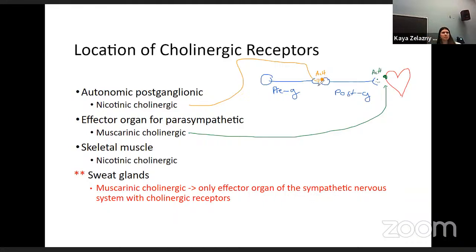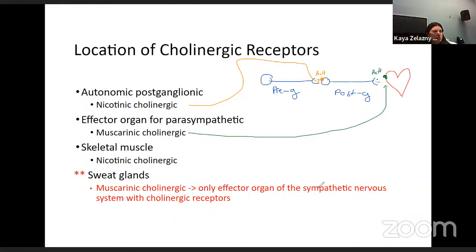Now, when we're thinking about skeletal muscle, when we talk about the somatic nervous system later, skeletal muscle contracts in response to a nerve, like sending an action potential. So we can also think about skeletal muscle as kind of like excitable. This is still going to have to do with passing charges down. So our skeletal muscle is also going to have nicotinic cholinergic receptors on it, because essentially we also want to depolarize skeletal muscle in order to make it contract. Okay.